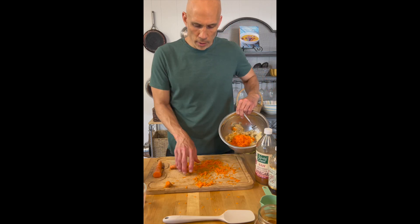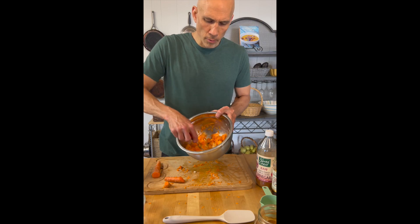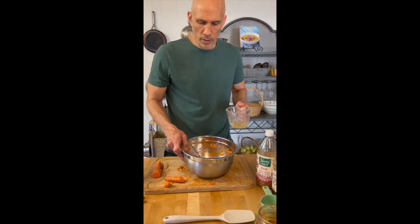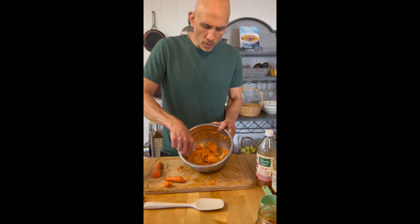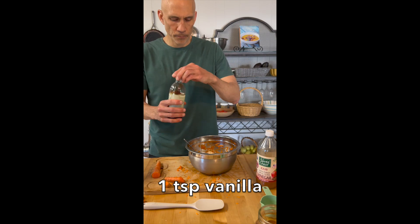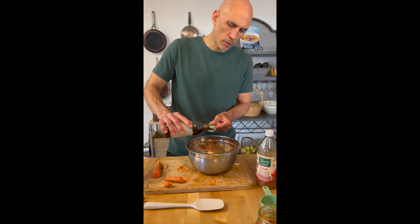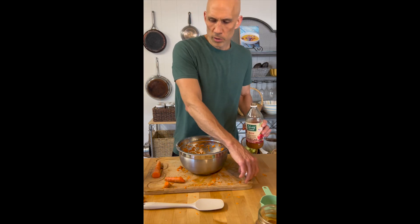I'm gonna add my carrot right in there. It's a hot day today. There's my carrot and my banana — mix that around a little bit. I'm using some avocado oil today; normally I might use just some canola oil. Let's go ahead and use my spatula. Vanilla — one teaspoon of vanilla, hold it over so if I spill it goes in. Next we have apple cider vinegar, two teaspoons.